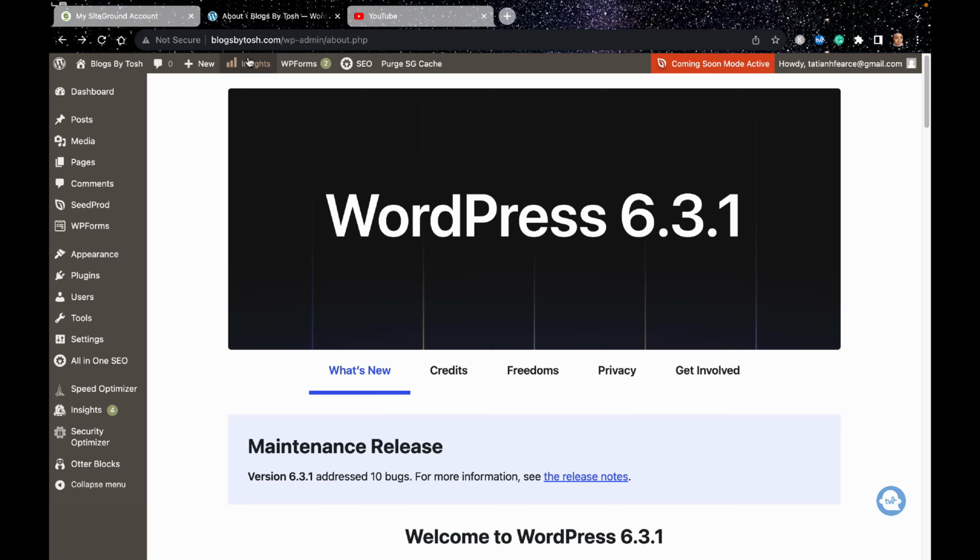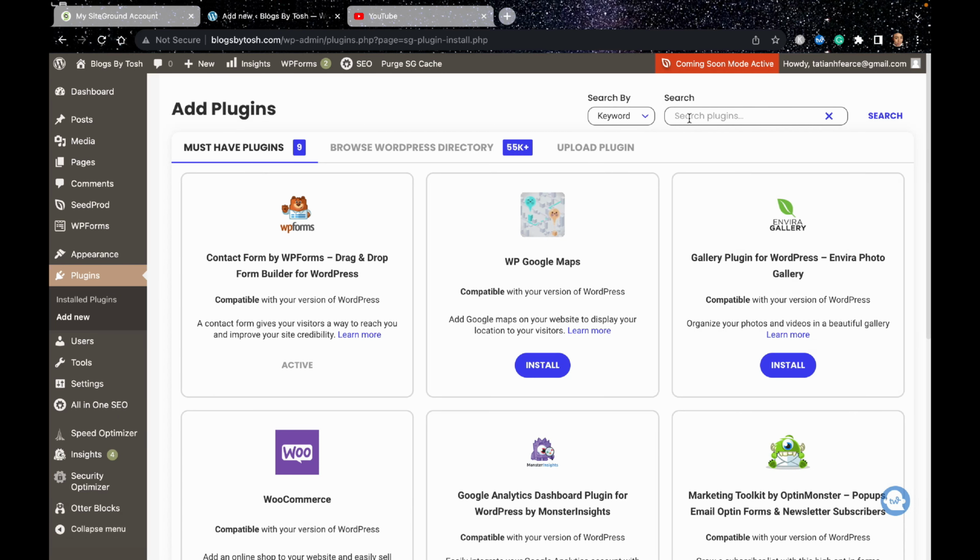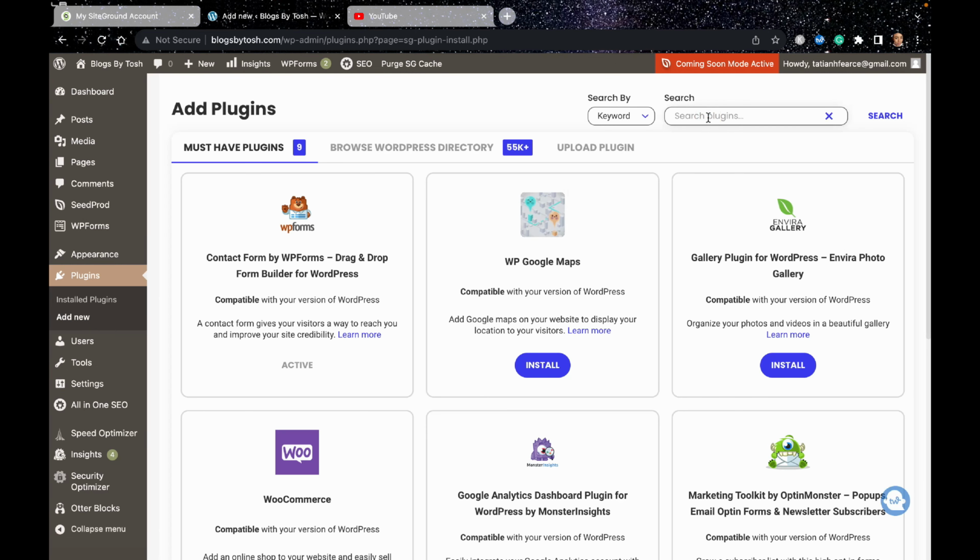And going back to the plugins, one plugin that I need to download actually before I forget is the Google Kit. So we're just gonna go to add new plugins and then type in Google Kit.